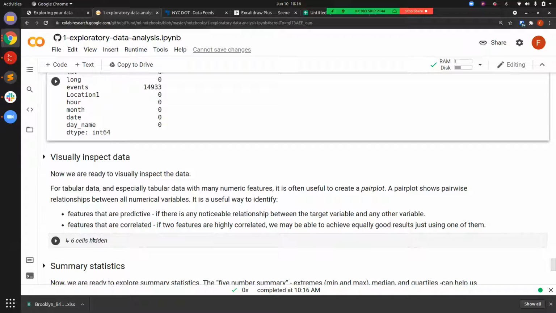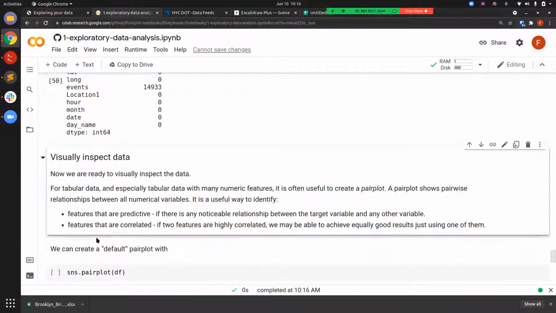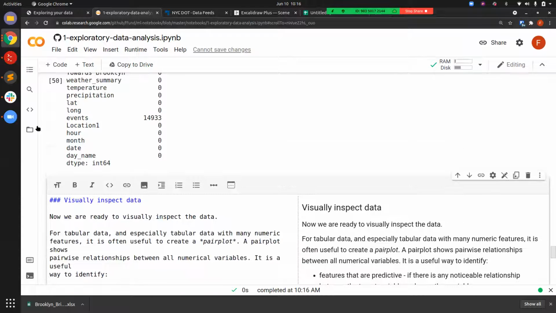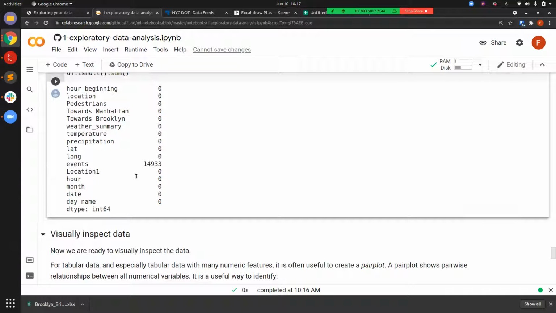We loaded in our data and made sure everything was loaded in correctly. Our next step is probably going to be to do some visual inspection of the data. So let's look at it and see if our assumptions are satisfied. What are some assumptions we might have about this data? What are some relationships we might expect to see, for example, between some of the other variables and the target variable, which is going to be the number of pedestrians? Is there anything we expect to see?